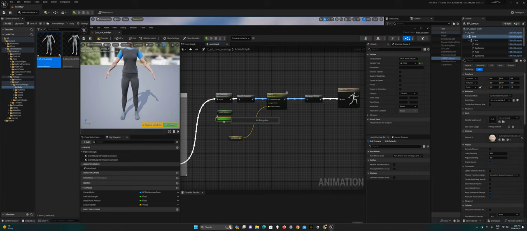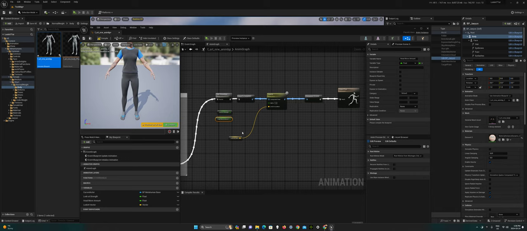So those two variables come into play. If we want it looking completely at the object, the head move amount is going to be 1.0. And if we want the character to be completely looking at the target, we want the look at strength to be 1.0. The max we can have for an alpha is 1.0. If the look at strength is 1.0, but we want the head to be half of that, the head move amount will be 0.5. So what do we do to combine these values?